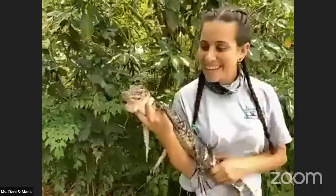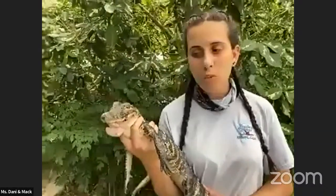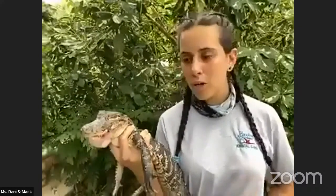It's not often you get to see an alligator's tongue without losing a finger in the process. Now, we think that that accident happened to him when he was a lot younger as a baby. He was probably fighting over some food or just got into it with another small alligator about his size, or maybe even an alligator snapping turtle. And what they did was actually rip off that jaw without a problem. And luckily, somebody found this little baby with that injury, brought him to our park here, where we've been raising him for the last 3.5 years.